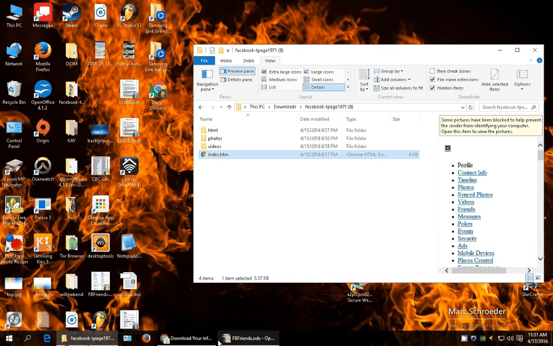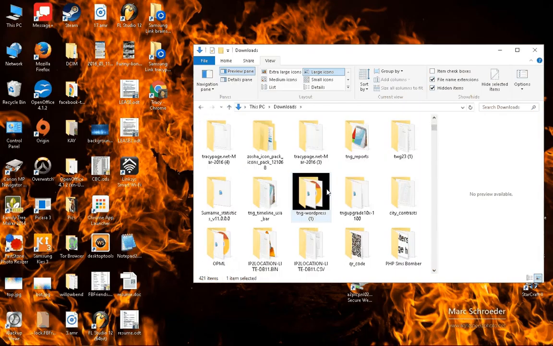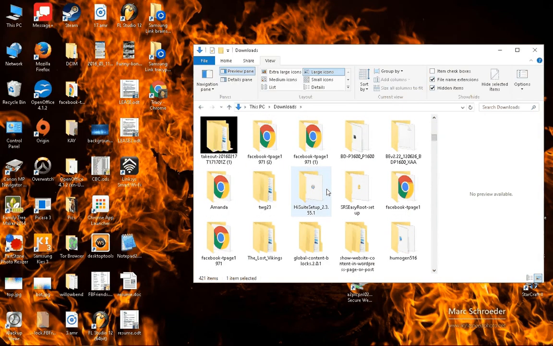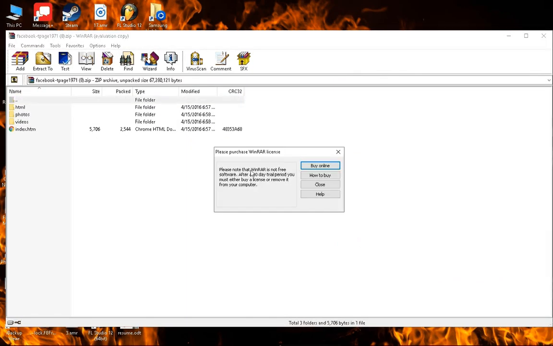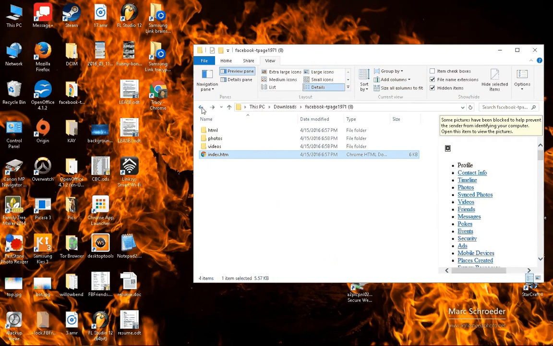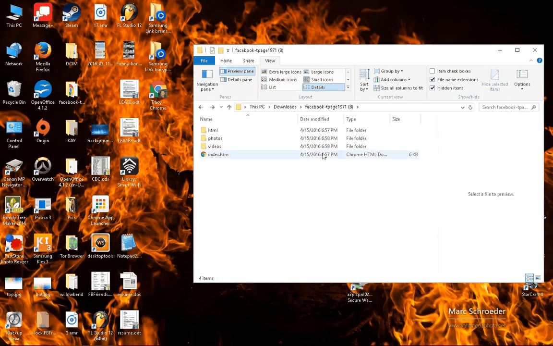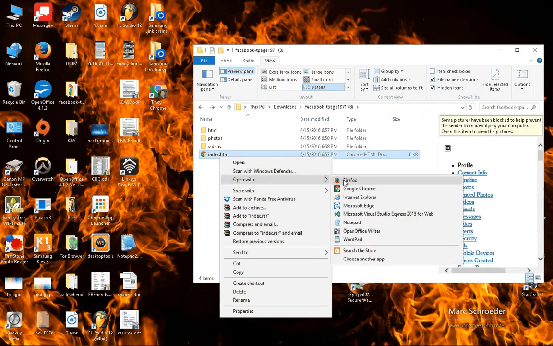What that's going to give you is a zipped file that looks like this, right? It'll say Facebook dash, and then it'll have your username. Mine is tpage1971, and you'll unzip that with whatever program you prefer. I like WinRAR, and once that's extracted, it'll give you a directory that looks like this, right? It has your HTML in it, it's got your photos in it, it's got your videos, it's got all your Facebook content. But what you're going to do is click this index HTML, and you're going to open it in a browser, right?